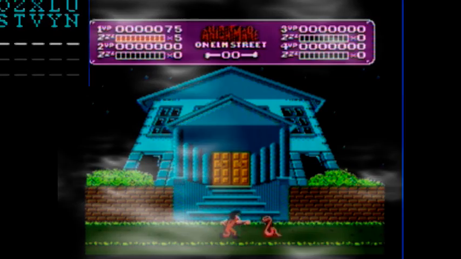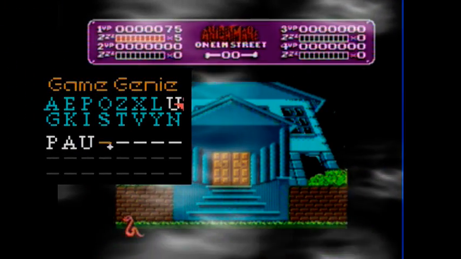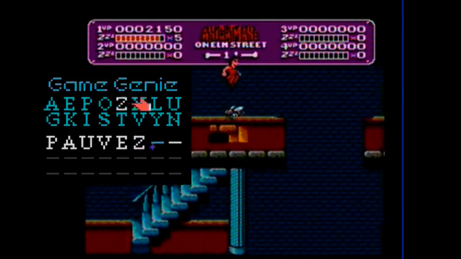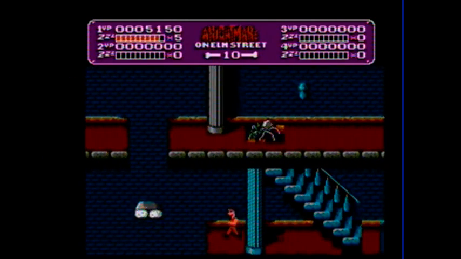You start out as a teenager. When I first started playing this game, I did have to use the Game Genie for extra continues, but if you're going to try to beat it, you'll get better at the game and you won't need any extra continues. You start getting pretty badass. It says hold instead of pause.